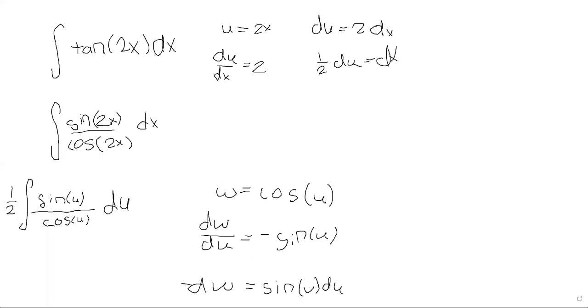And this works out really nicely because if we take this integral and draw a box around all of this stuff, we can see that now we can replace everything on the inside of this box with a negative dw. We know from the differential equation that negative dw is equal to sine of u times du. So we can replace sine of u du with just negative dw. And then we can replace cosine of u with w. So I'm going to take this negative sign and move the negative out front, so it's going to be a negative 1/2. Negative 1/2, and then this turns into a positive dw over w.